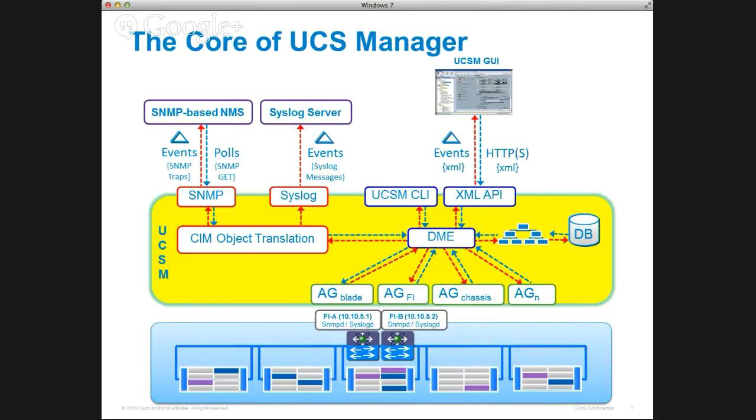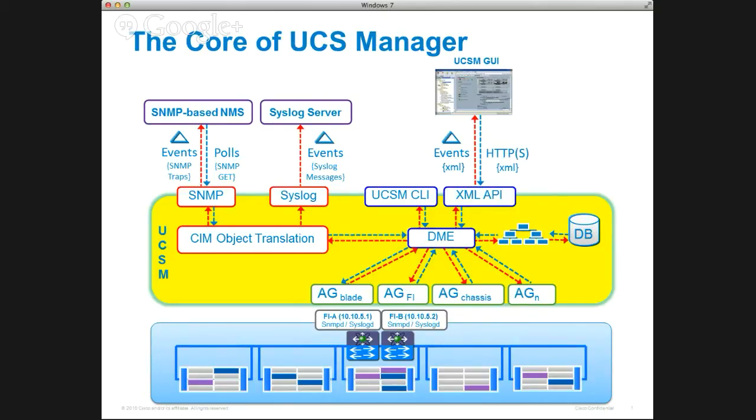So as you said, you can see the UCSM GUI coming in over the XML API. That's got bidirectional communication where we're making basically XML posts into the DME and receiving events back over what we refer to as the event stream. But even off to the left where we have SNMP and Syslog, some of those are bidirectional communication, some of them are one-way. As we have events happening in the system, we can send them out over Syslog or SNMP. They're all coming from the same source in the DME, so it's the same data.